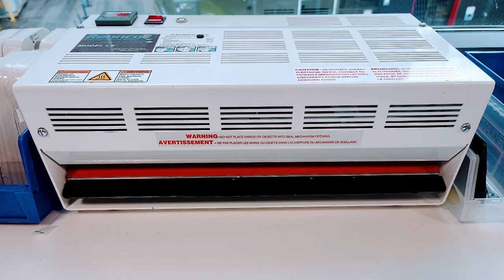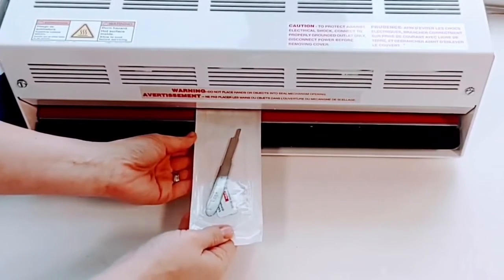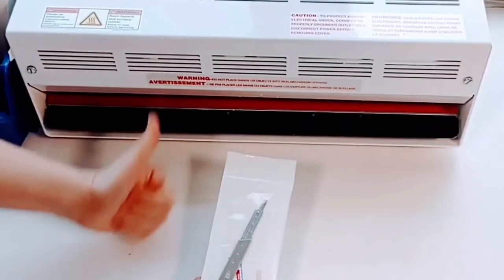Another variety of paper-plastic pouch is on a roll and can be cut to the user's length and determination — this calls for equipment to seal the instrumentation and integrator inside. This particular peel pouch sealer has a heated bar inside. After placing the instrument of choice and our integrator inside the peel pouch, we'll slide the open end into the machine and rest it on the lever bar, then gently lift the bar to activate the heated sealing process. When it reaches the desired heat, the machine will drop the lever and the pouch is sealed. Always be sure to set the appropriate temperature, which can be found based on the paper-plastic pouch's IFU.